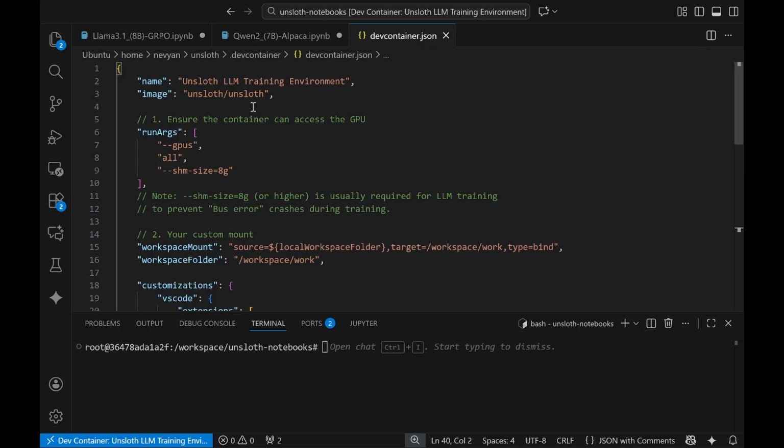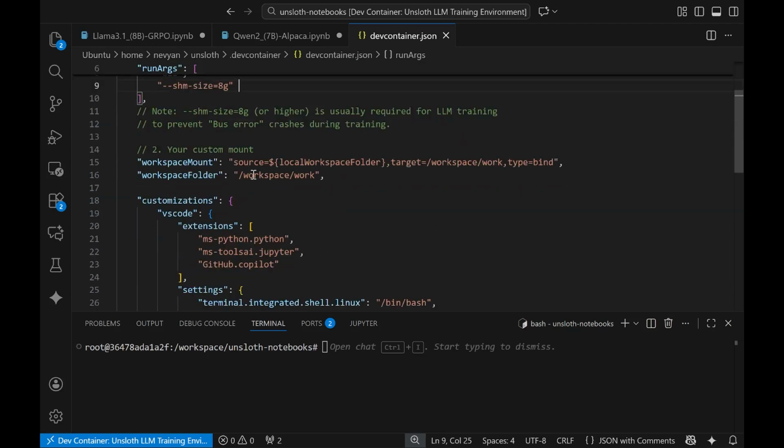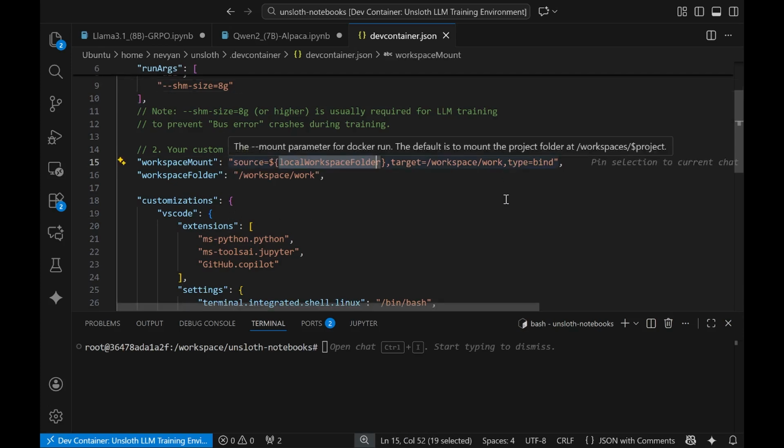So first we are specifying the image as before, and we are specifying that we would like to run on the GPUs, so the container to be able to access our GPU. There are two more important things. One is the mount specification. So first we are saying that our current /work, the type bind means that whenever we are writing something inside of our local directory, it will be reflected in the container and vice versa. So it will be just like a symbolic link to the container.